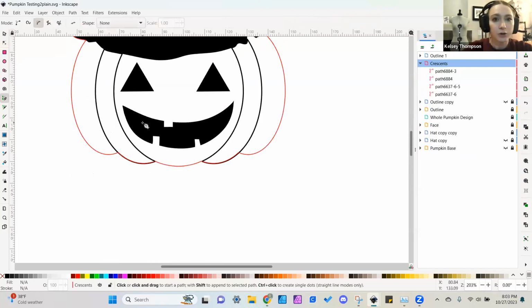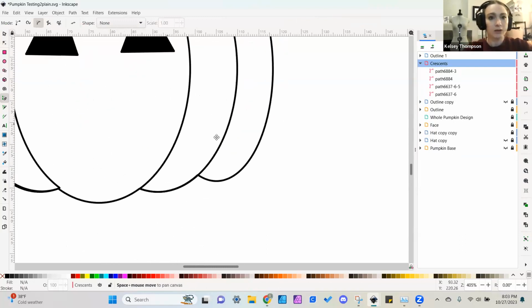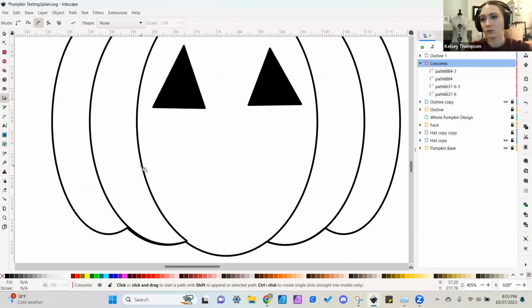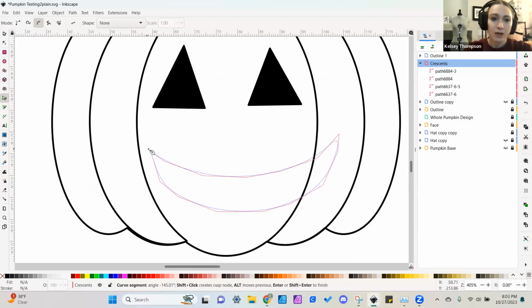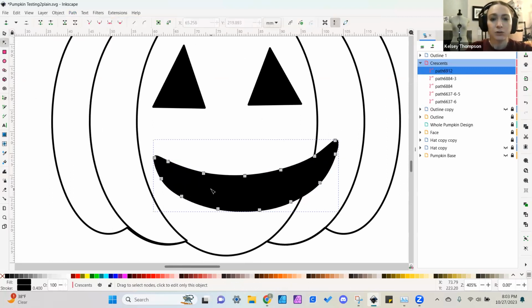So in this instance, I'm going to go ahead and create a smile. Because I'm using this curvature tool, I'm going to go in. Also, if you hold spacebar and left click, you can navigate around the screen. That's true for most design software. I'm just going to create a general smile. I'm okay with the outside of the smile being rounded because I can fix that later. But first, before I do any other manipulation, I'm going to go to Path, Object to Path, and now I should be able to edit this a little bit more like I would like to.